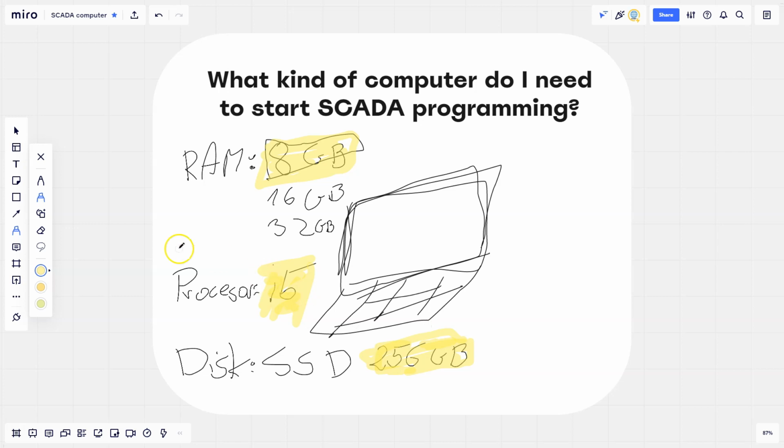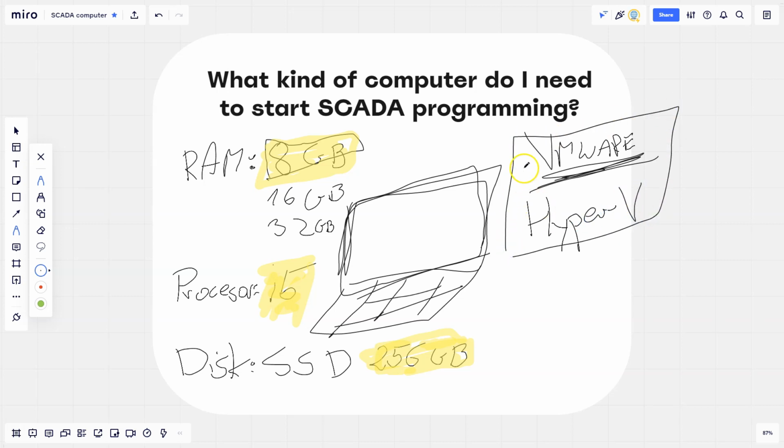The additional things are, for example, the VMware. If you don't want to have, for example, the SCADA and the PLC software on your office operating system, and for example, the Hyper-V, if you don't like the VMware. So this is the virtualization. What do you need more? And the software. The software to configure the SCADA and the PLC and the HMI. So this is the basics. This kind of computer is enough to go forward with our SCADA programming, and you can make yourself better and try to find a better job.